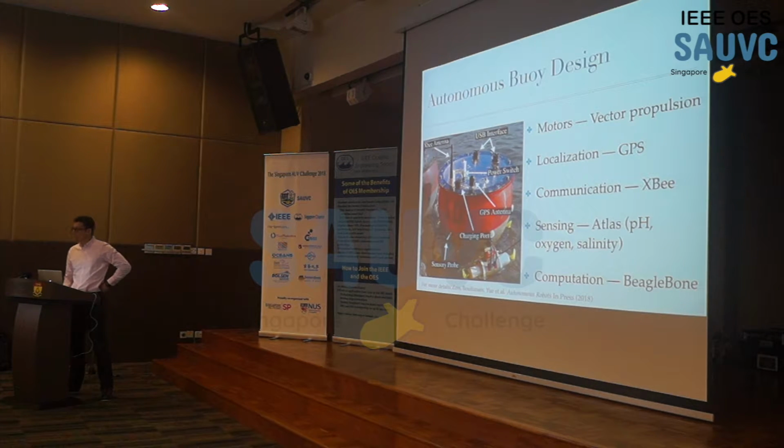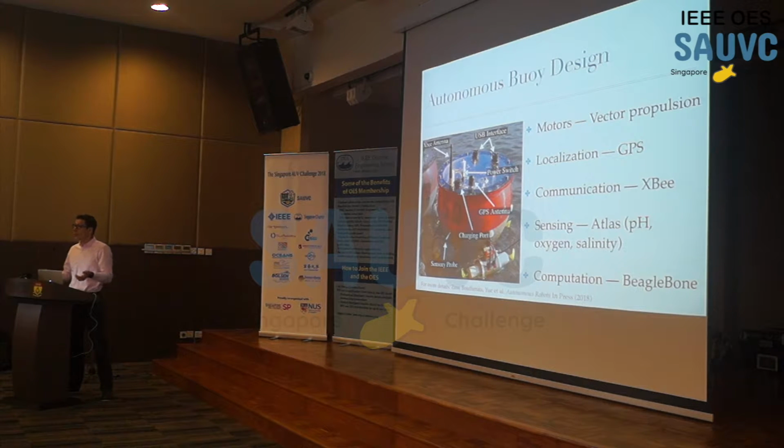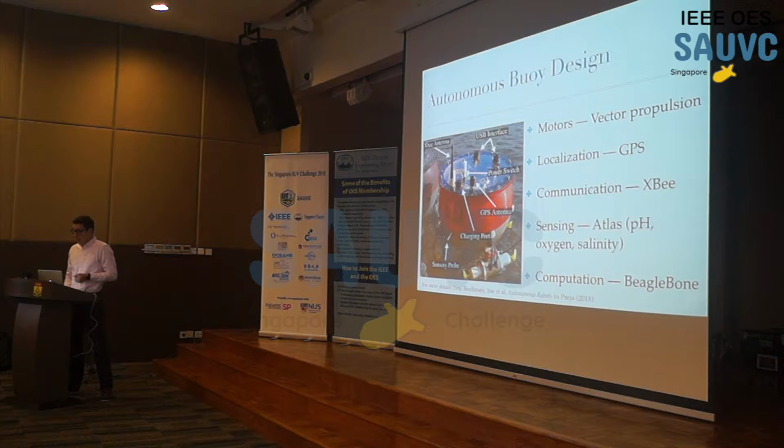Since we're doing swarming, we need to be able to communicate. So one key element here is that this system is deploying its own mesh communication network, and for this it's using the XBee antenna. We have USB interfaces because when we go to the field, we have 50 units, and then we need to get all the data that has been gathered.